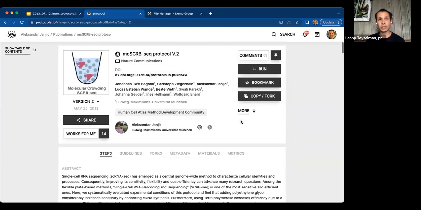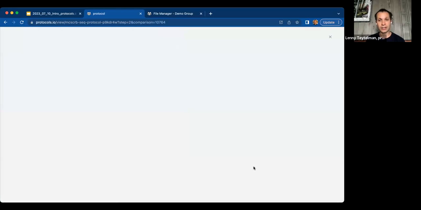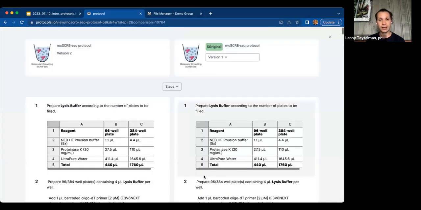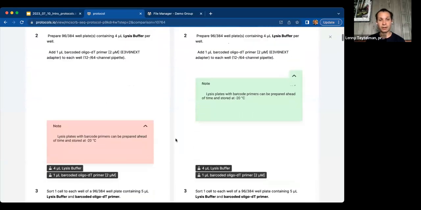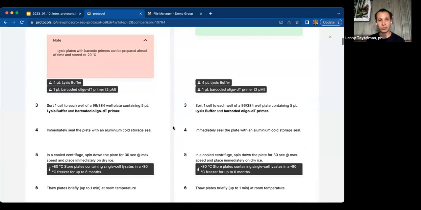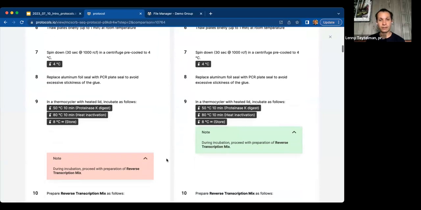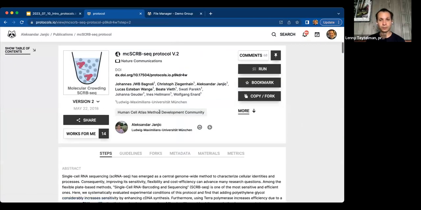And as these discussions happen, we frequently see that scientists will create a new version of the protocol. So with the click of a button, you can say, make a new version, and then you're able to edit it and publish that. It'll get its own DOI. And there is a compare button that actually lets you, with a click, see at a glance what is the same and what's different between the versions. We'll highlight the steps and what has changed, and you can see what's the same, what's different between version 1 and version 2. And so this is the part that lets you keep your protocols up to date. Once you publish it, it is fixed and everyone can get to it in perpetuity, but you can come back and you can share those corrections and optimizations.